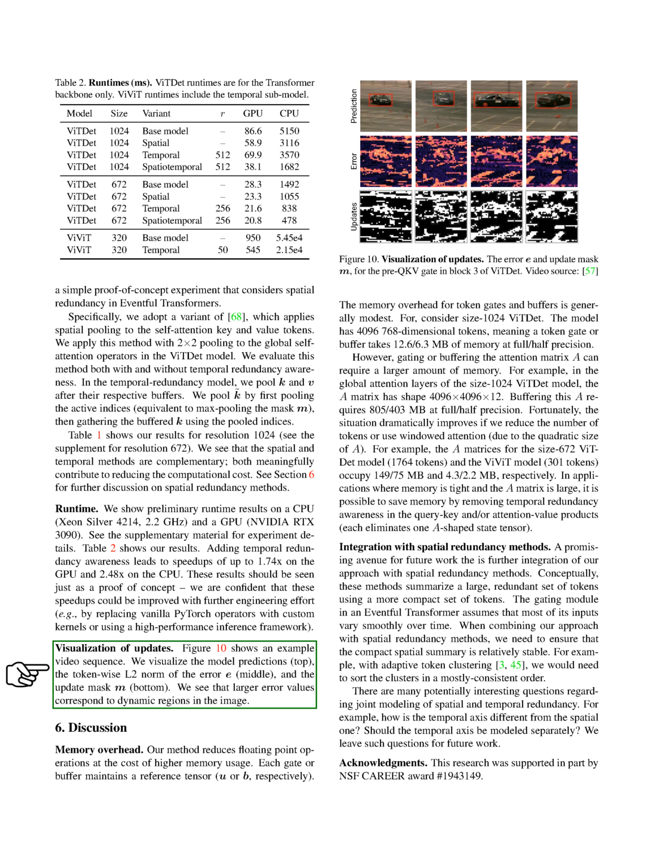Finally, we'll look at a visualization of updates. We have an example video sequence that shows the model predictions at the top, the token-wise L2 norm of the error in the middle, and the update mask at the bottom. What we found is that larger error values correspond to dynamic regions in the image.